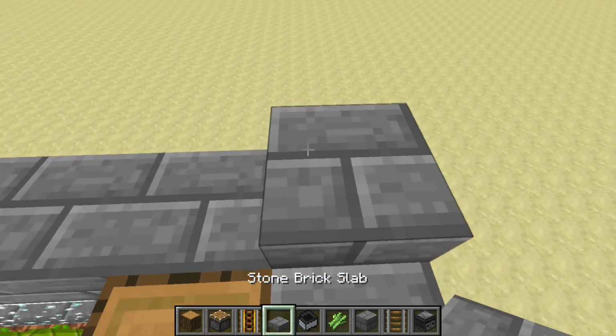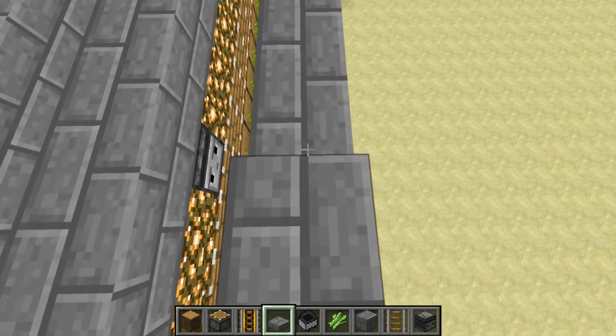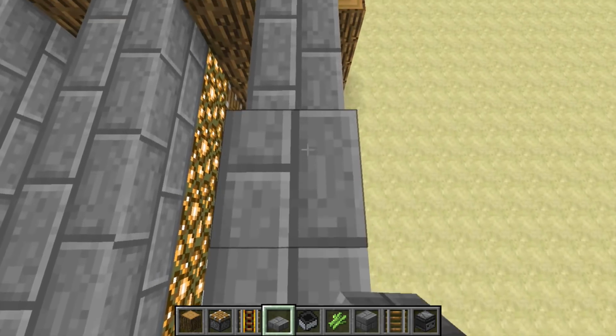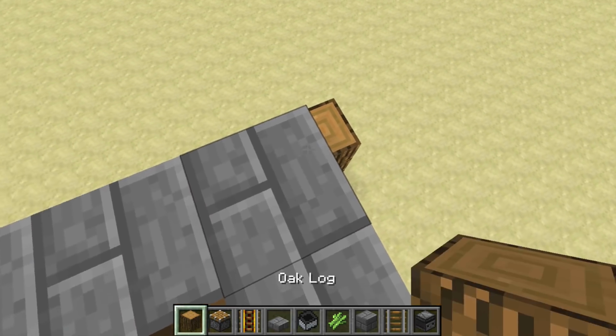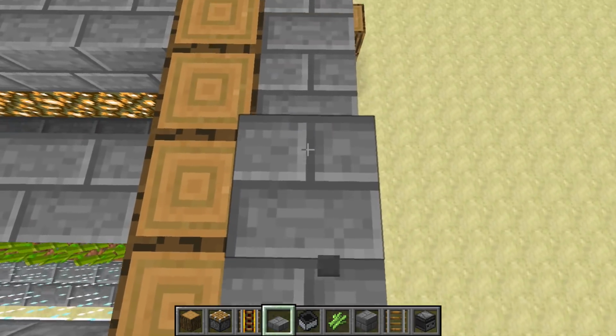Now I tend to use slabs on the roof, and the primary reason why I use slabs is because then they become a non-spawnable area. You can't get mobs spawning on it. They're not going to come and spoil your day. And as a result, the world is a happier place, frankly.